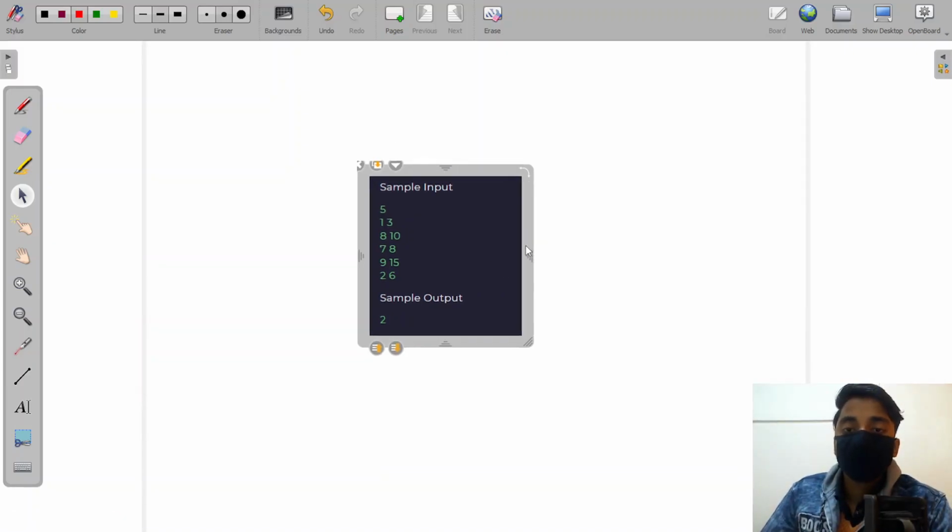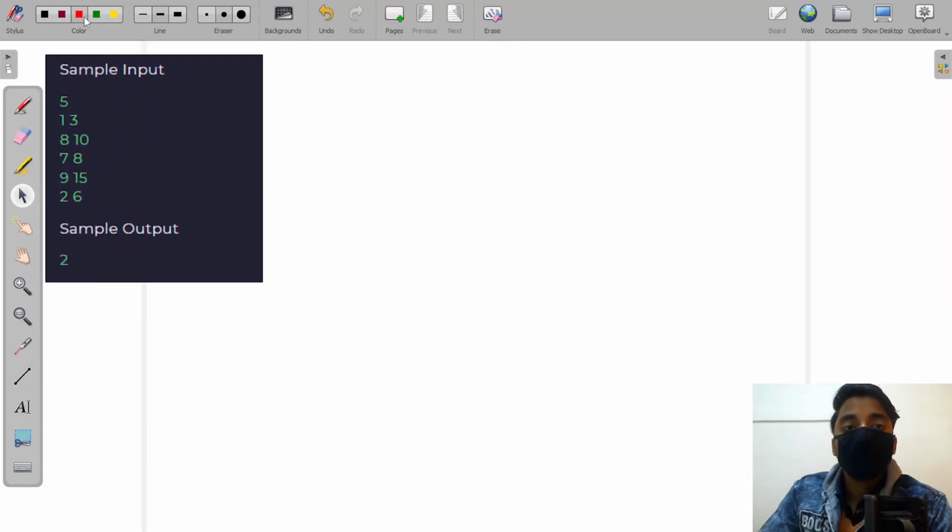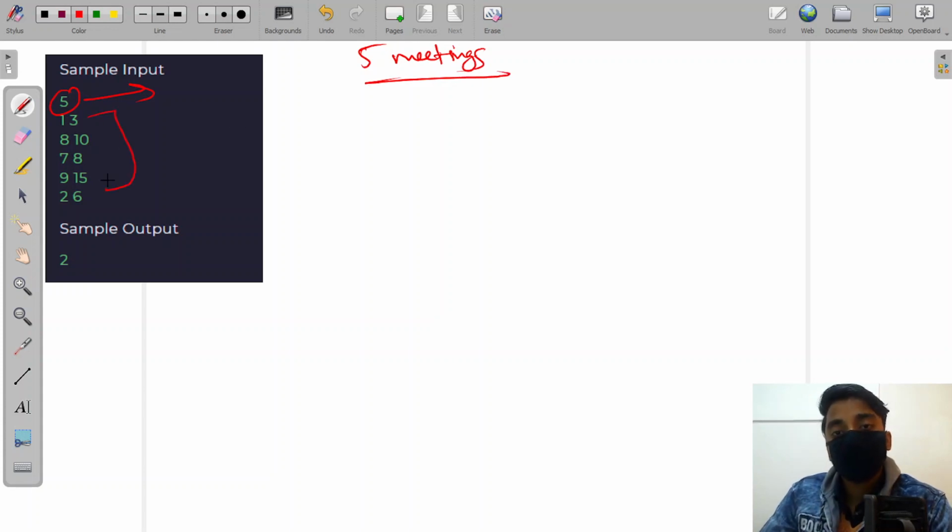Now here, this is the sample input where this 5 shows there are 5 meetings, and these are the meetings having start time and ending time.